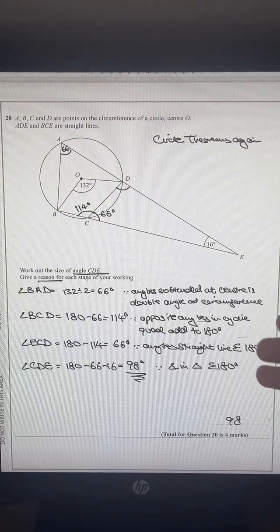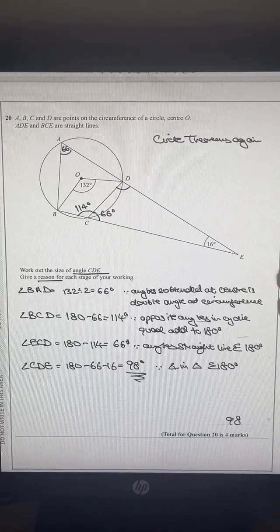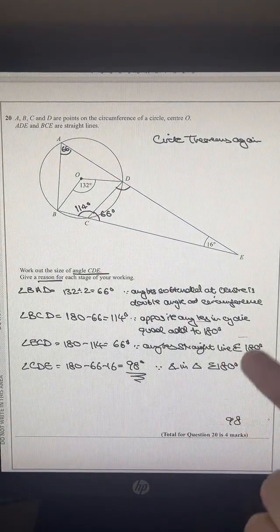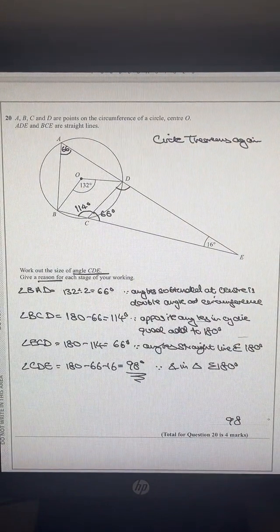Obviously, you would write full sentences here. I just did shorthand notation for my convenience. However, write out the full sentences. I find if you laid out your work in your paper 1 like this, very neatly with your calculations and your reasons, it would be very nice for the examiner to mark. Maybe they'll be nicer to you and give you the marks much more easily.